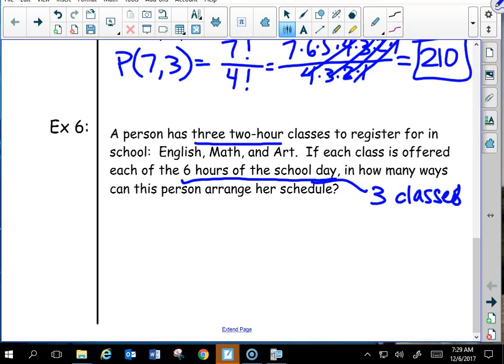So anyways, the way you pick, if you're picking 3 classes from 3 classes, the number of different ways you can do that is, you pick the first class from 3. Once that class is picked, the second class is picked from 2, and then, well, you're left with the 1 class. So there are 6 different ways to pick 3 classes out of a 3-class schedule.